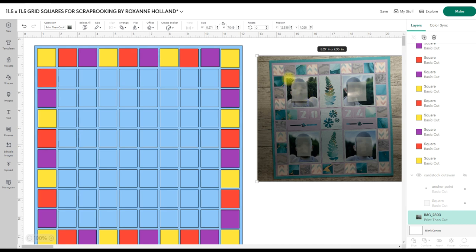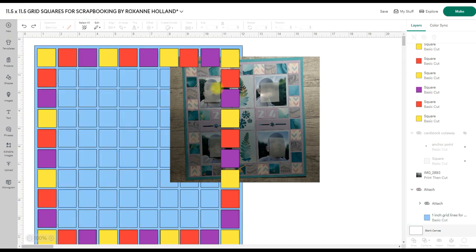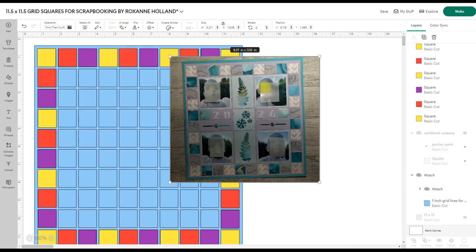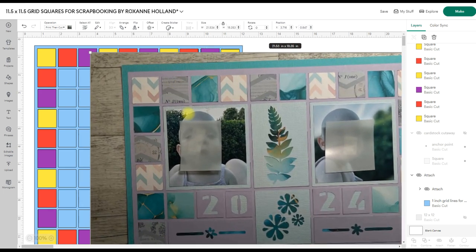Next off, I have this. Let me give you a look. So next off, what we've got is, see those pencil marks? Okay, so we've got the blue, which is your photo frame. So that's 1, 2, 3 inches plus 2 and 1/8. All right, so that's going to measure.